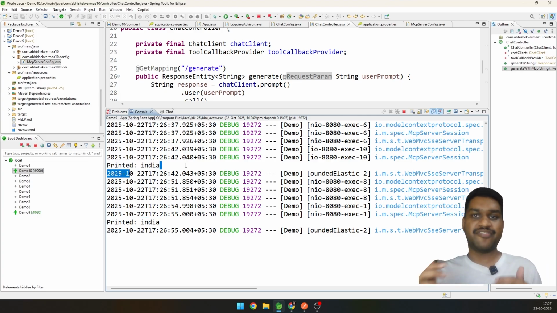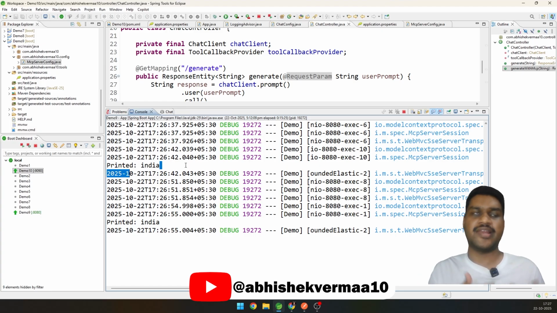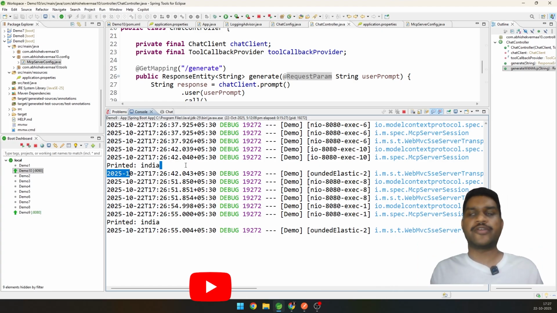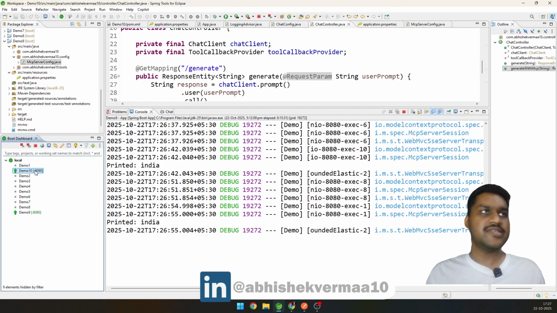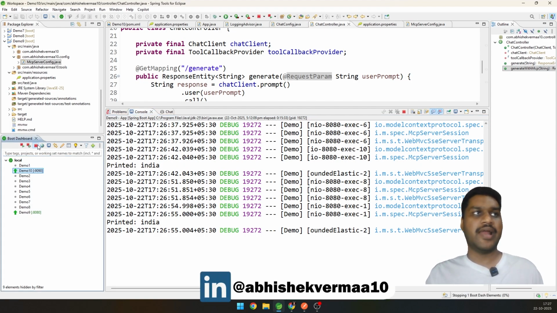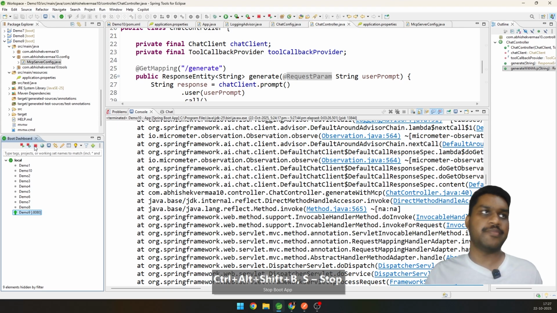For the first request it failed, because first you made a request to AI, it found that there is a tool, with the help of MCP it invoked it, and there it worked, and the response was good enough. But later on, it tried to complete the response. For that again it made usage of the pro version that was not available, or some other issues, and hence it gave you the error. But the tool actually worked. The second time it was a success, so everything was good. So this is how your MCP client is going to interact with your MCP server.